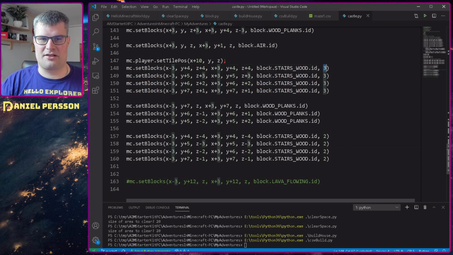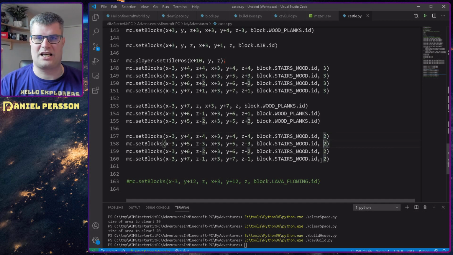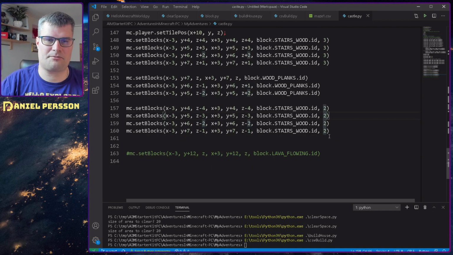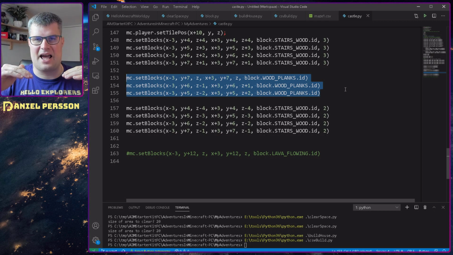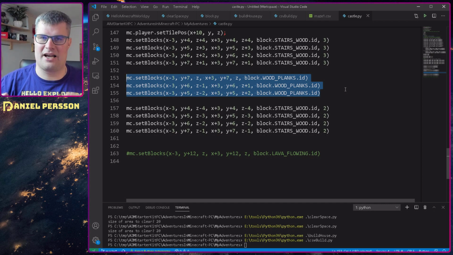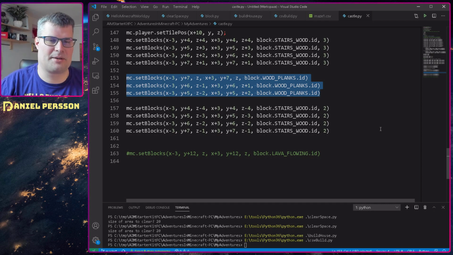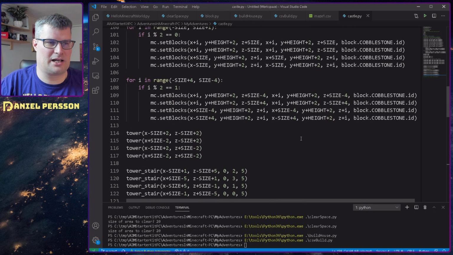And you see here that I have 3 and 2. That's just saying in which direction the stairs should go up. This will make the house pointy. And then I fill out the middle between them with wooden planks, so I don't have any air inside of the planks going up. So that was a little wooden house in the middle.